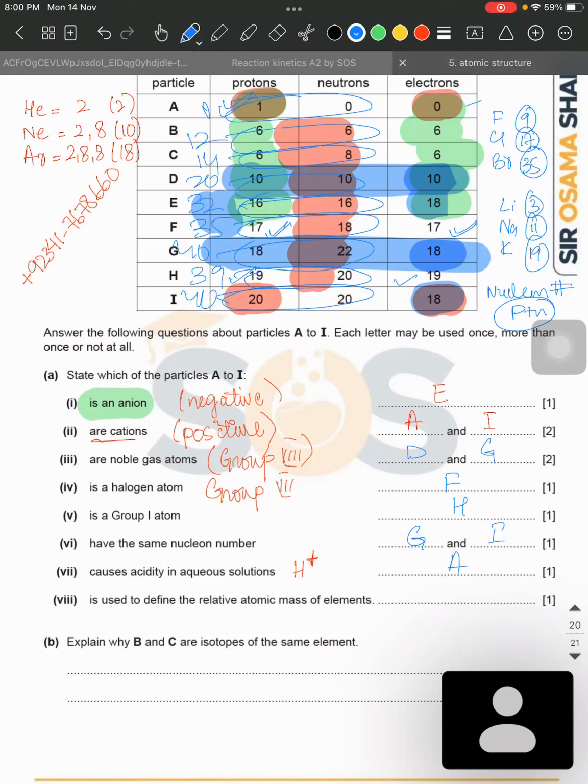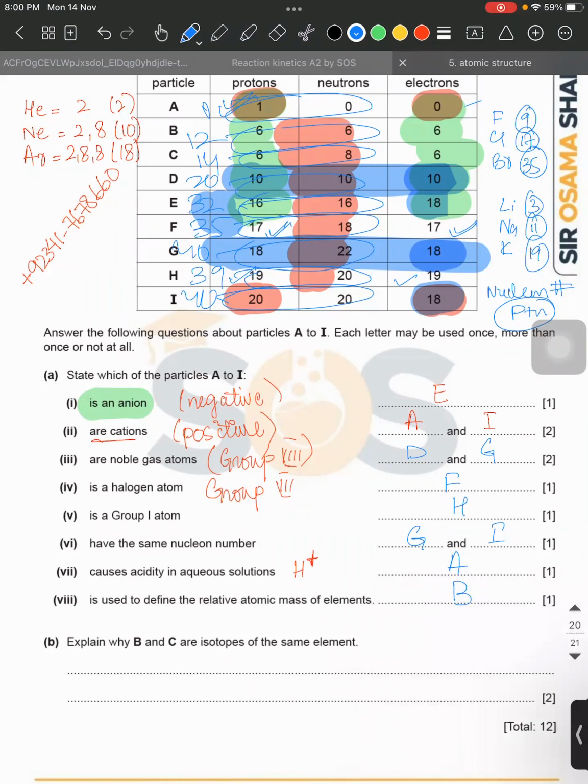And I just told you the definition in the first question, right, in the class, and that was actually relative atomic mass is the mass of an atom compared with the 1/12 mass of carbon or the mass of carbon 12. So you know that carbon 12 can give 12 mass wala carbon. So right now we have 2 carbons, B and C, both are the carbons, but the atomic mass of carbon, which is B, is the right answer. Okay? Or if you talk about the last part of this, but so you need to see this.